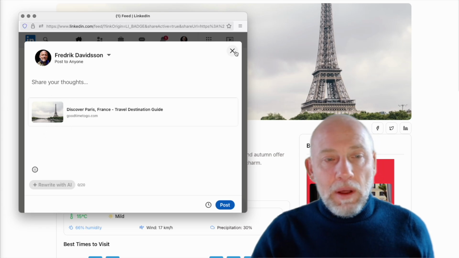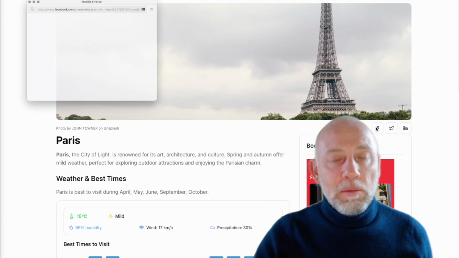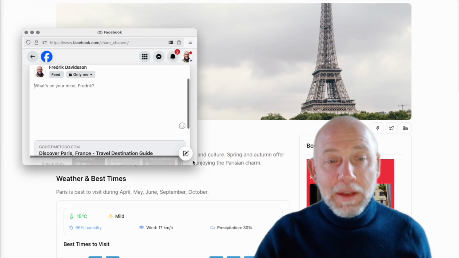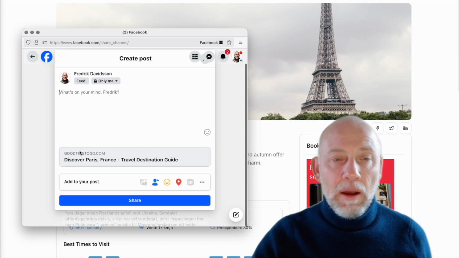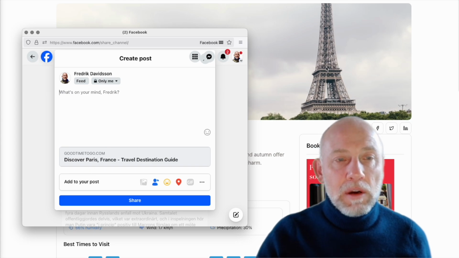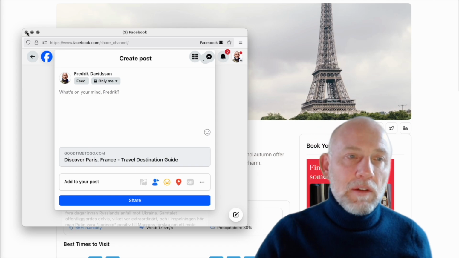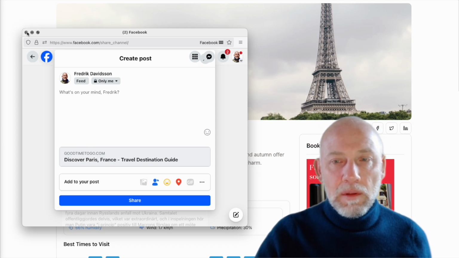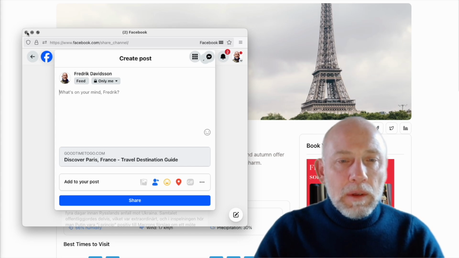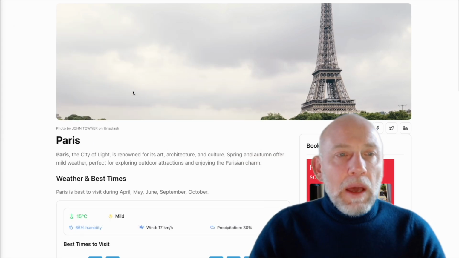So if I test for Facebook, you can see Facebook looks a bit better. No, it didn't look better, because now the OG image tag isn't showing for Facebook. So that's an example of where there's a difference, probably some caching or something like that, between LinkedIn and Facebook. So let's close. Okay, so back to administration.